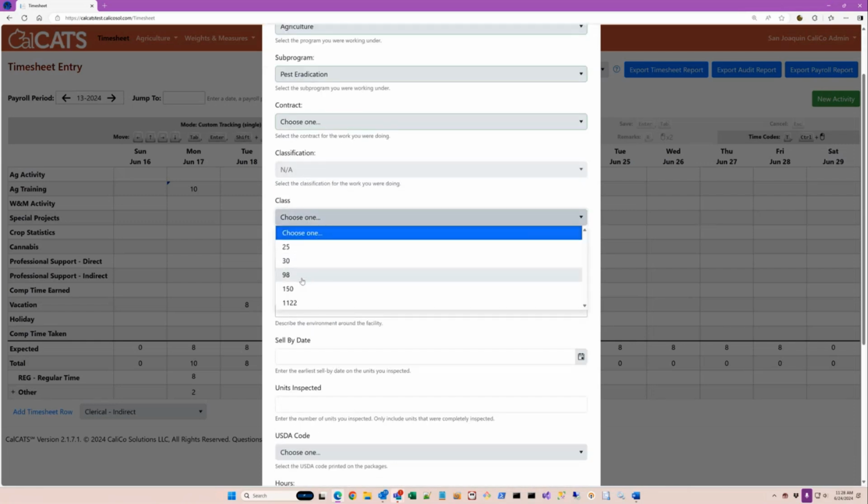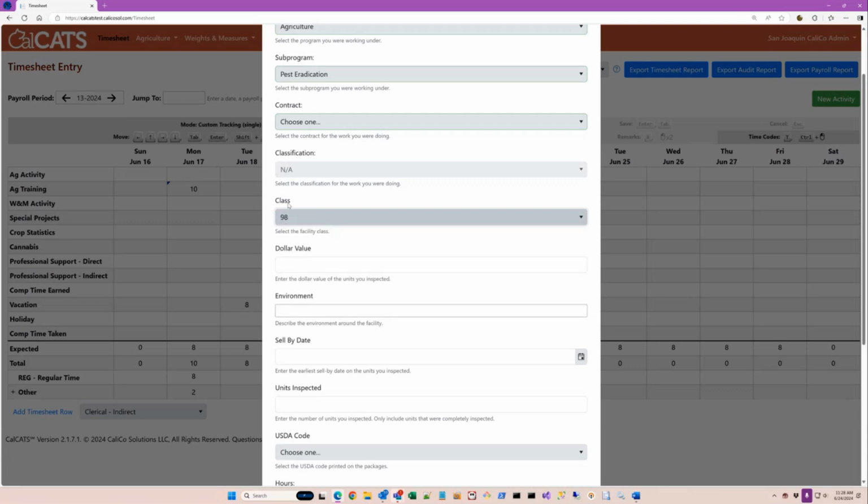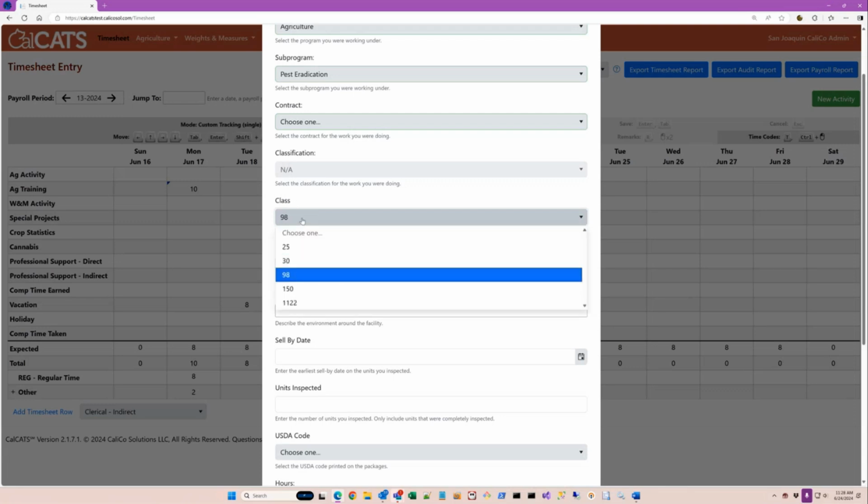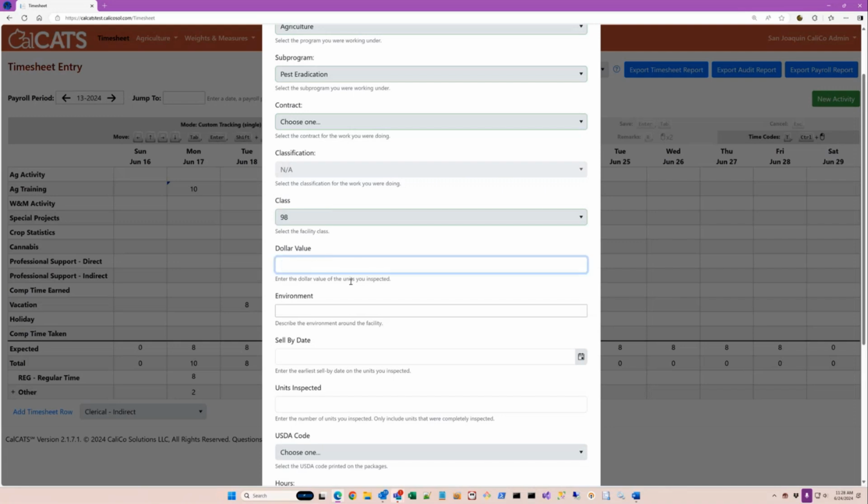Classes. What is class? Well, class is a user-defined field with a drop-down list. In this case, it has no particular meaning at all. Dollar value is a user-defined field that's expecting a number. So if I try and type letters in there, it won't let me, but I can put in $25. So all of these are user-defined fields that, as an administrator, I went in and created for the special purpose of tracking this particular time.